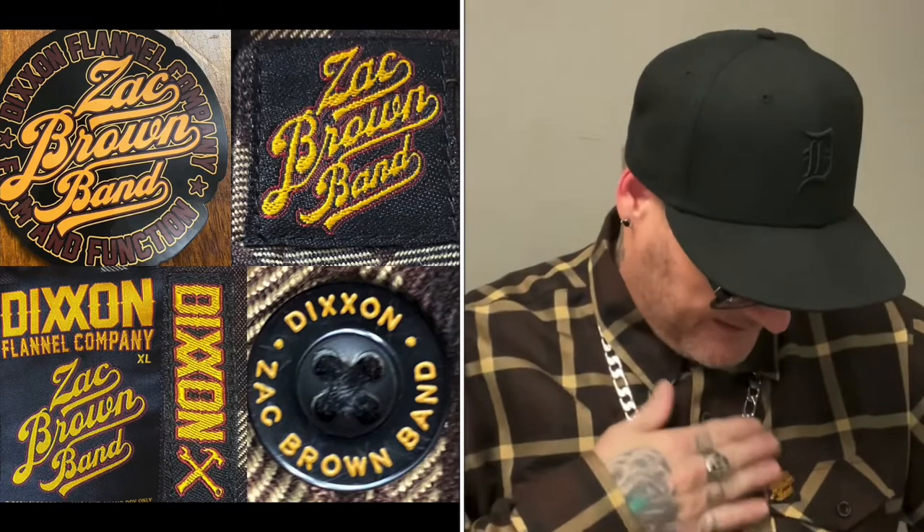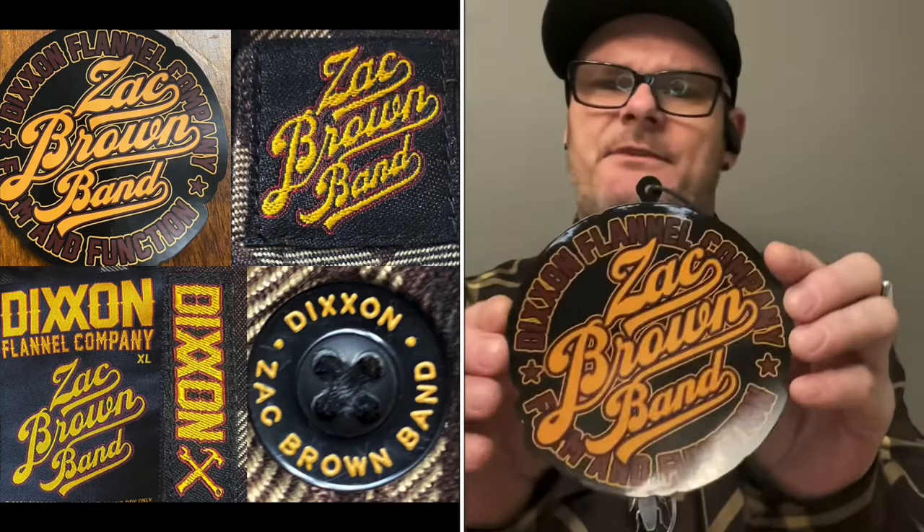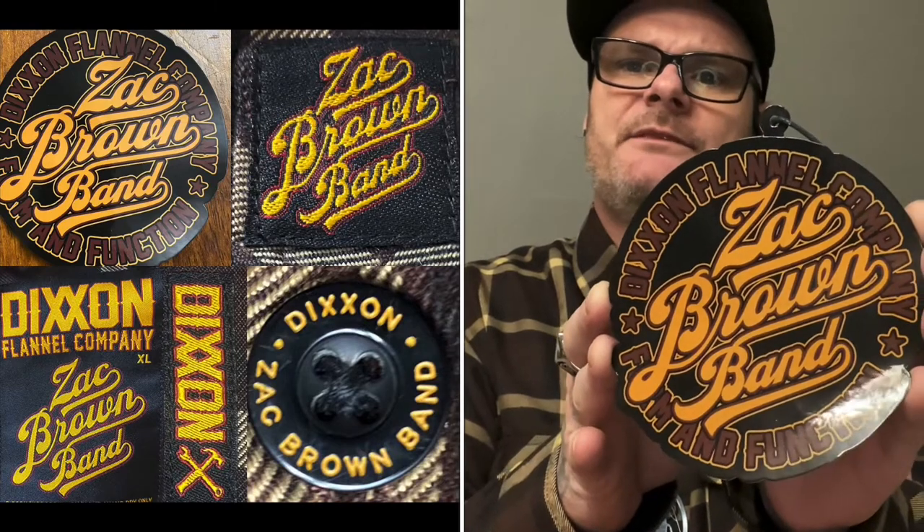I am currently wearing the Zac Brown Band. I really like the shirt, but I don't want to hate on it. I don't know who the Zac Brown Band is - I'm assuming it's a band. I'm betting I probably don't listen to them, probably don't like them. But this to me is just too big, it's too much - the big square tag comparable to the G. I don't know if I did a G opening or not, maybe I need to do one. To me this is just too large. The new Suicidal Tendencies 2.0 or whatever - that one is large like this as well. But because it blends better - maybe just because I don't know who the Zac Brown Band is, I don't care for it. But that is what it is.